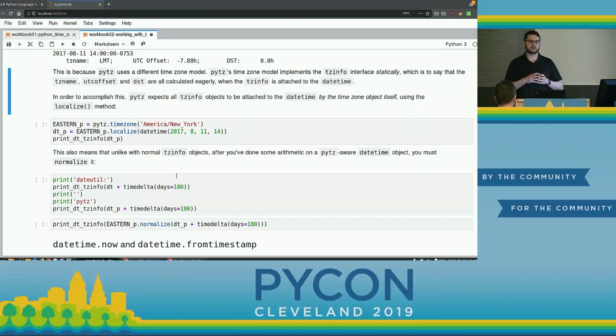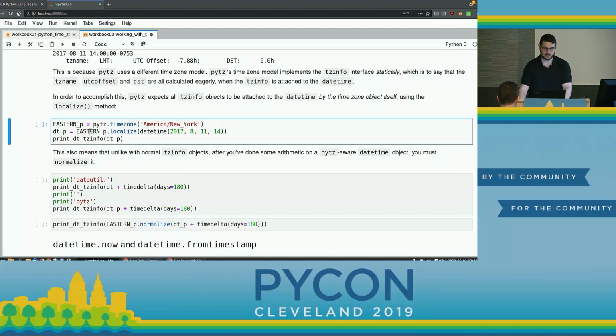Because what PyTZ does is, instead of acting as a mapping, it just is a factory for static mapping objects, right? It's just like when I made that UTC and I hard-coded what the tzname is for all the datetimes. PyTZ does that for everything, and it decides which offset to attach when you call localize on the datetime.